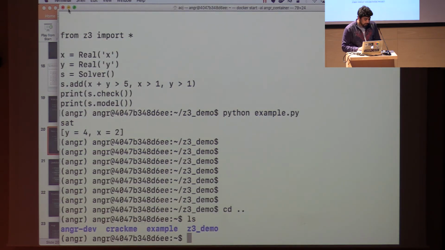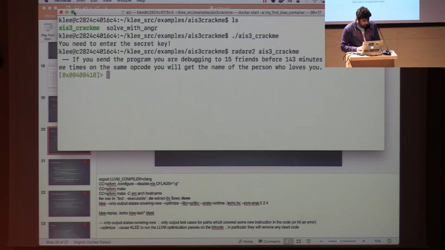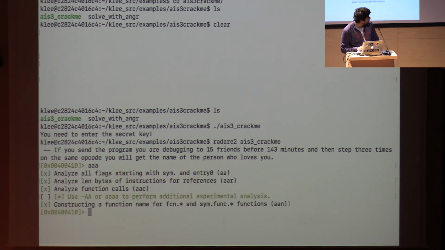Before we try angr, let us understand what this program does. So, have you heard of Radare? It is a free tool, it is pre-installed. You can do similar things with IDA, but this is totally free. Okay. So, I just loaded it up, did some basic analysis with it.